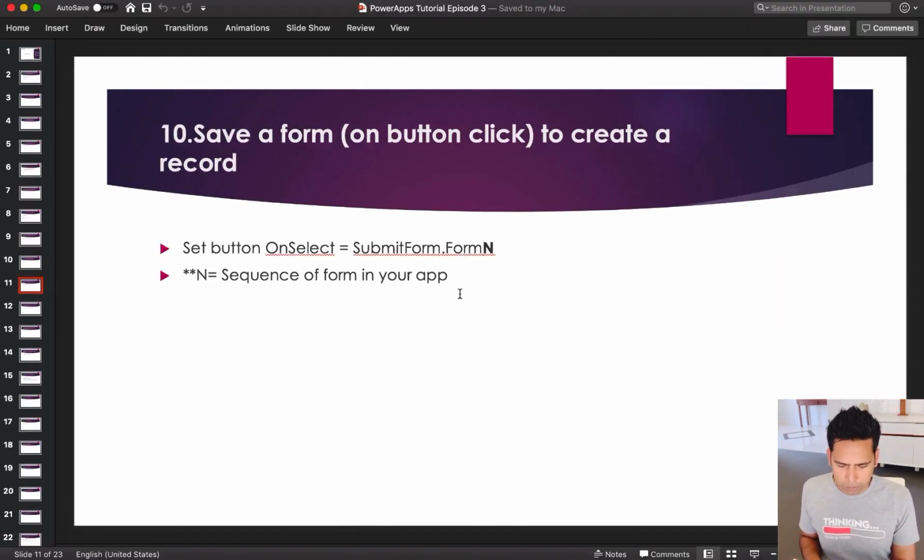All right, next one. Save a form. The most common one is this one, and I'm not sure if you're already aware of this, but when I started my journey, I was like, how do I save a form? I've added a save button, it should save itself. I had like really high expectations because I come from the background of D365. You have a save button, you click and it's done. Now this one, we have to add the button and do not expect it to do anything until we have added the formula. So that's why formulas are important, and I'm doing this video for you.